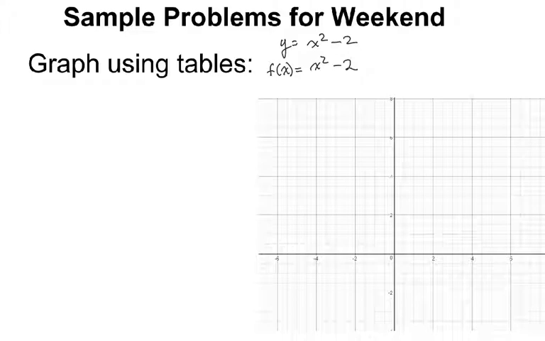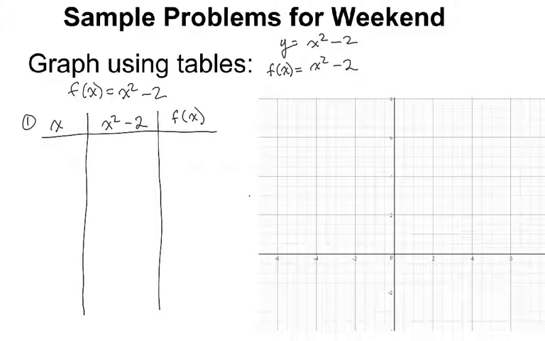So our function is f of x is equal to x squared minus 2. And we'll set up our table. That's number 1. Now, if you take a look at this chart that I've given to all of you, I have values of -4 to +6. And this represents all the x values on my x-axis, right? And our y-axis.